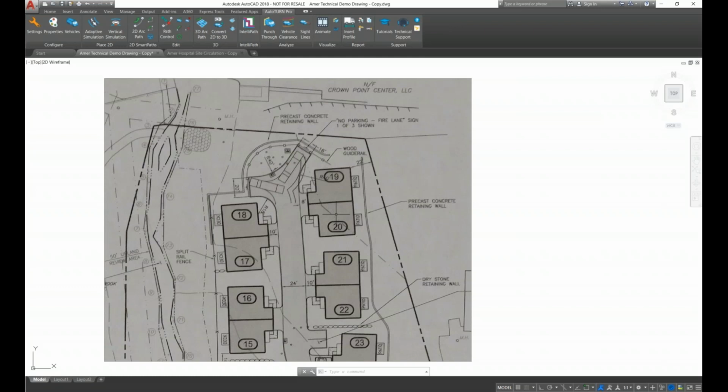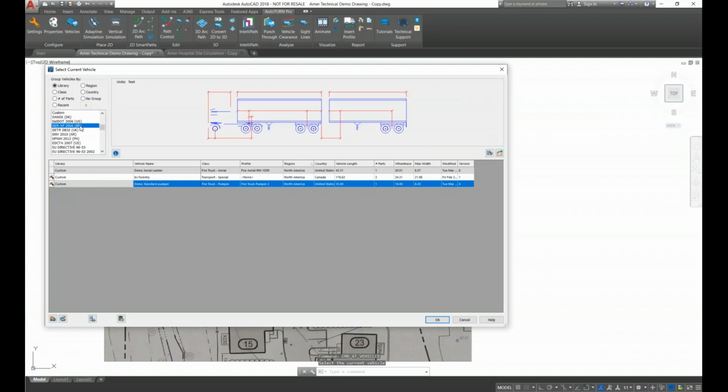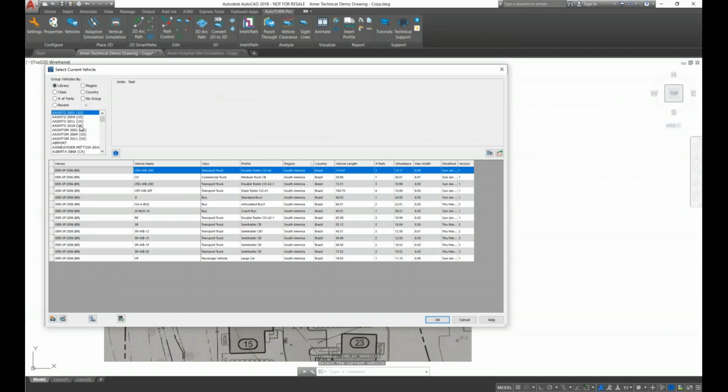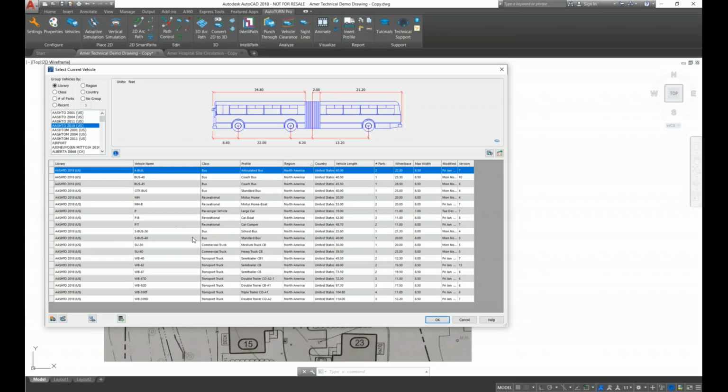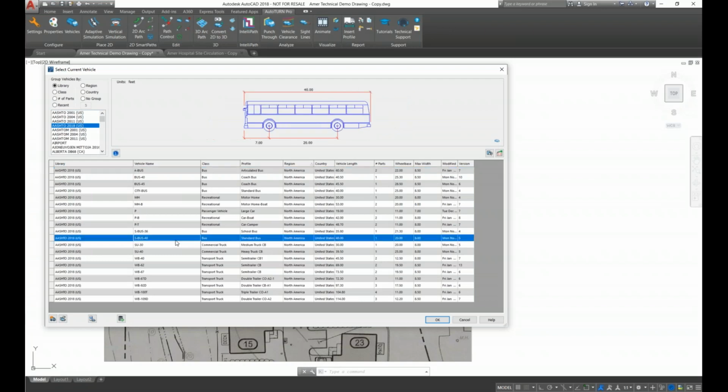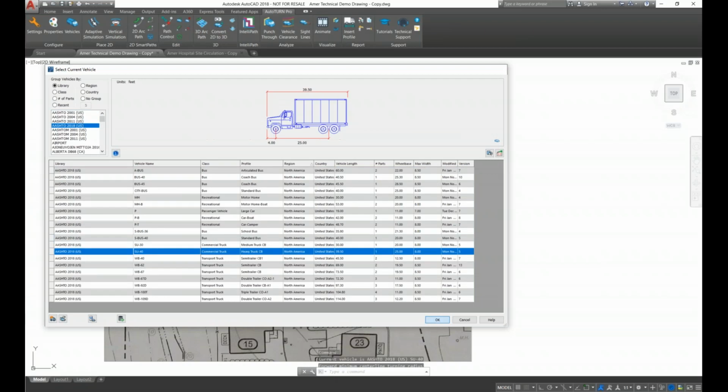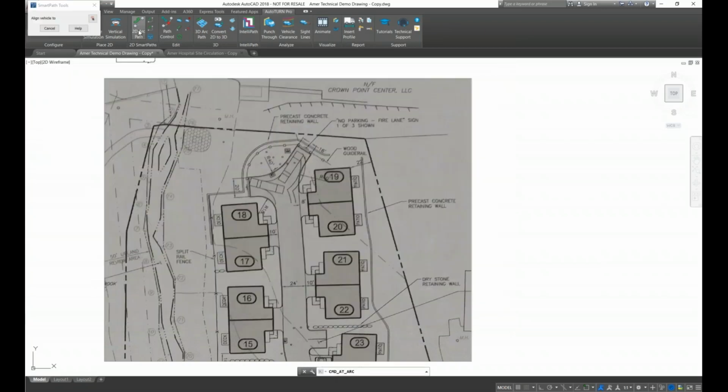So the normal practice would have been to check the route with a larger truck from the AutoTURN library, which is the guideline, which is the prevalent guideline in US. So let's see how checking this hammerhead with an SU truck, like a single unit truck, would work. So let's navigate to the AutoTURN library. And let's use a larger single unit truck, which is the SU40. Let's do the same maneuver.